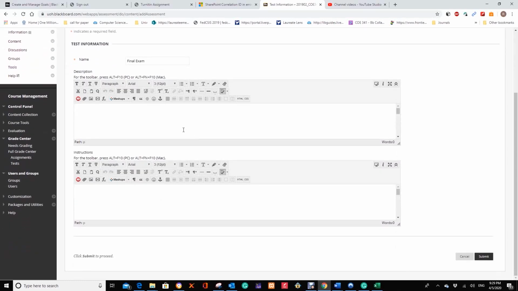Maybe you can say the exam contains 30 questions and each question needs maybe 1 minute or half a minute or something like that. And then you put the instructions. You have to do this, you have to do this, you have to do this. This is the instructions for students. So those are two text boxes that you need to fill. So please fill them. But for the sake of time, I'm gonna submit without filling them now.